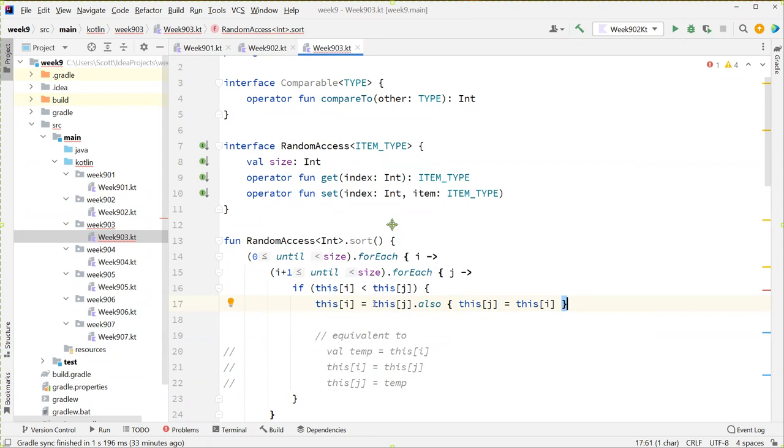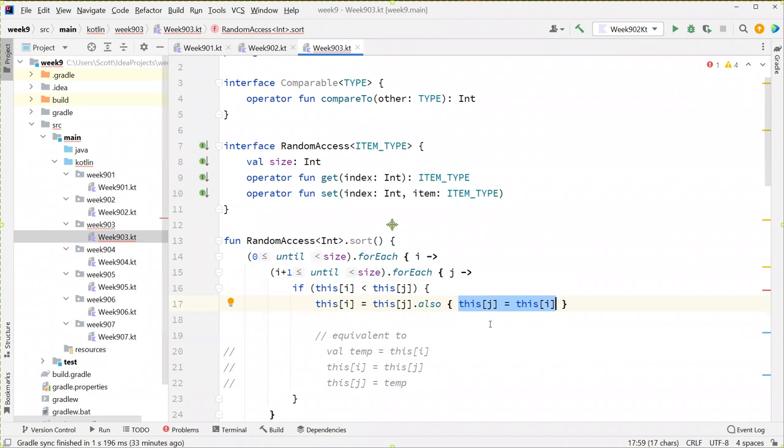So that's going to allow us to do the this.j assigned to this.i. His holding on to it is that temporary variable for us. So while he's holding on to that, we're going to say this sub j equals this sub i, and this is going to be the this referring to the list. Kotlin can figure that out based on syntax. It knows that because this is an int, it doesn't have any elements, so it's got to be referring to the outer this.